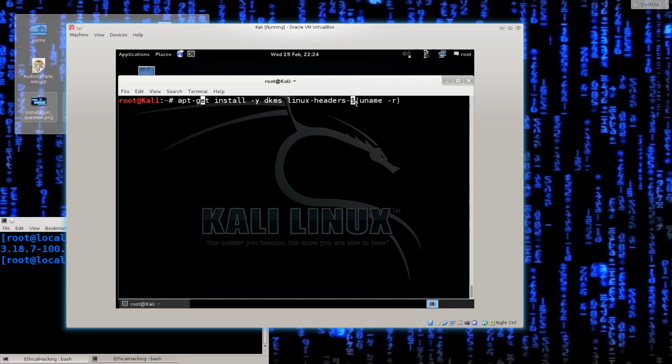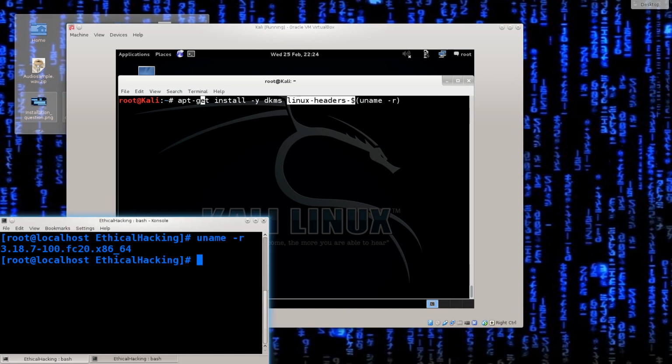This is some sort of string variable, and whatever this command uname -r outputs will be stored into this variable and added to this text line here. So let me just show you. I have uname -r that I ran here on my terminal, and what I got was the kernel version and the system architecture, 62, 64, or 32-bit.